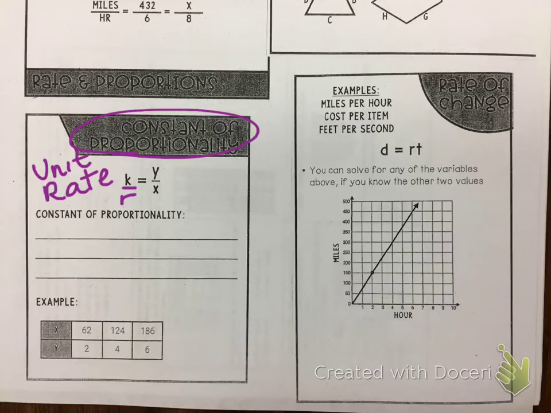Remember, we're looking sometimes on graphs for where it matches with 1. Remember, unit rates are per 1. So 1 comma K, whatever number that is, or 1 comma R on a graph. We also sometimes look for equations, like y is equal to kx, so that would be where our unit rate goes, or again, y equals rx, again, that would be our unit rate.